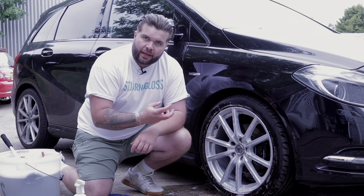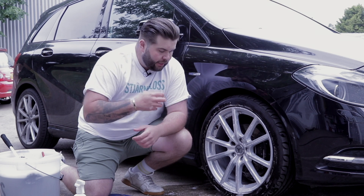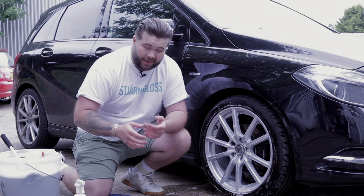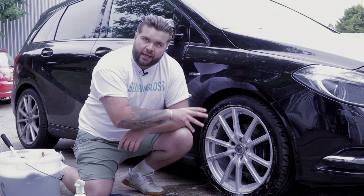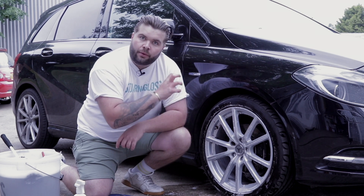Because some of that brake dust will have been bedded on there for the last couple of thousand miles — a lot of heat — and it really will be stuck to the paint. If you've got protected wheels, brilliant, it's going to be easier to clean. But if you haven't, like 99% of the alloy wheels that are out there, Huel wheel cleaner, a little bit of agitation, and you really are taking care of every bit of dirt, grime and fallout on the alloy wheel.